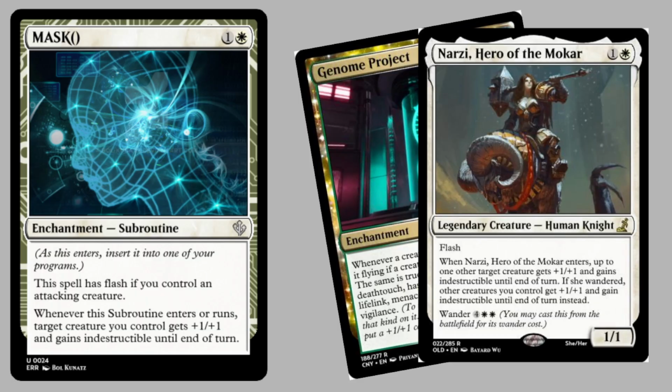However, she can be awkward in the face of needing to time her well, where she's often worse if you don't have a Genome Project available, as her wander cost is so prohibitive. That is where Mask comes into play. It's a subroutine with the same base effect as Narzi, flashing in for 2 mana to give a creature you control +1/+1 and indestructible for the turn on enter, but it also repeats this effect whenever it runs.